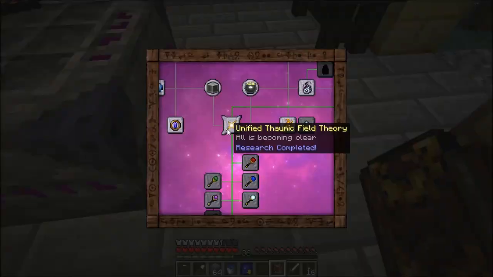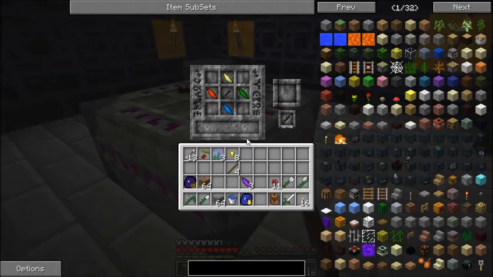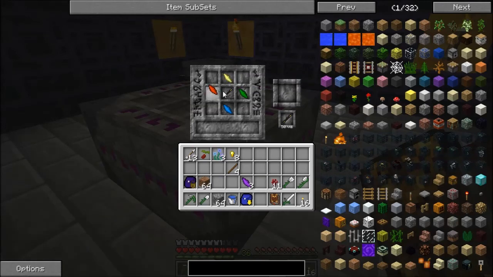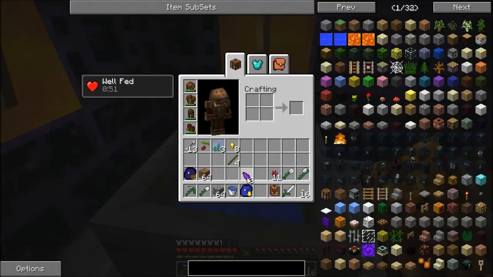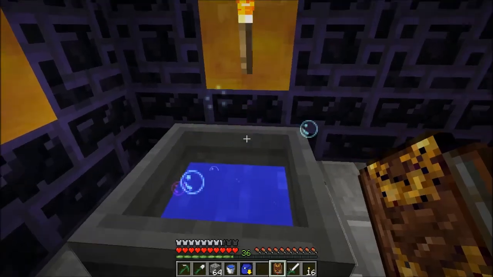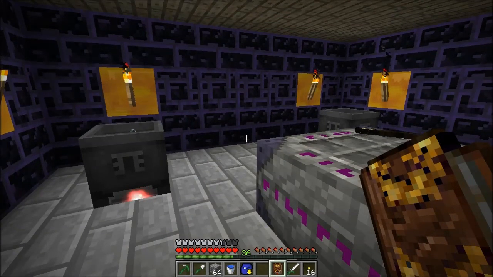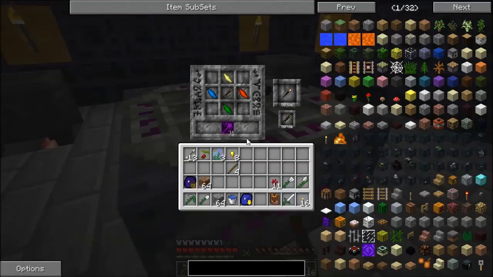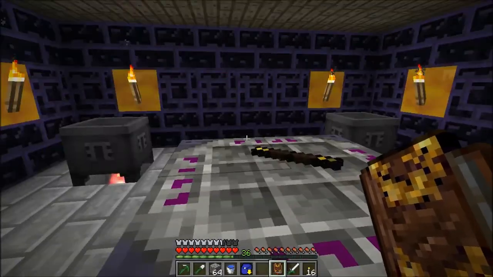Nope. White, red, green, blue. Close. Alright, now I need to throw those in. And that should be enough to deal with that. There we go. The particles are coming in.